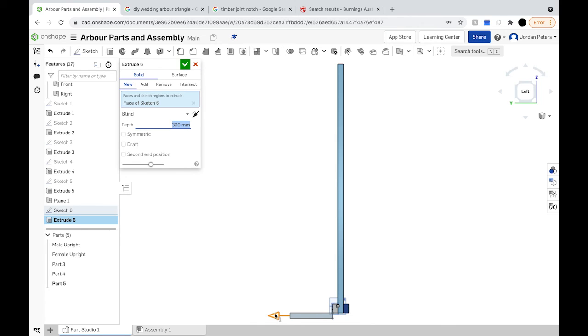Yeah, 400 looks like a good number on either side. So we'll go 400 and add. It should add.